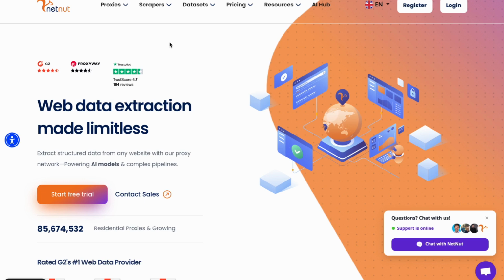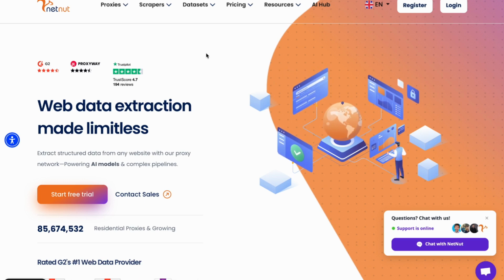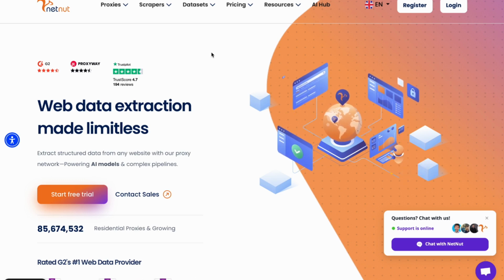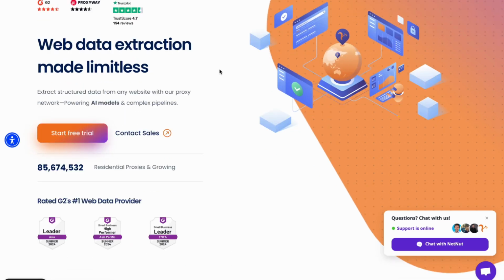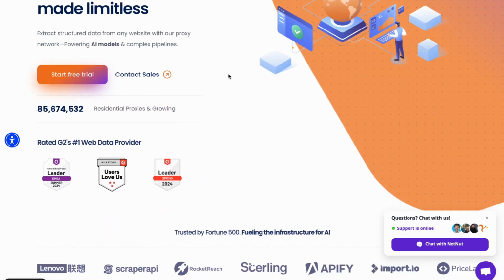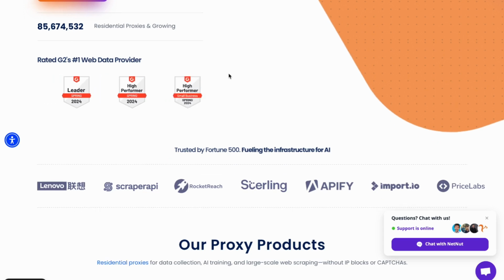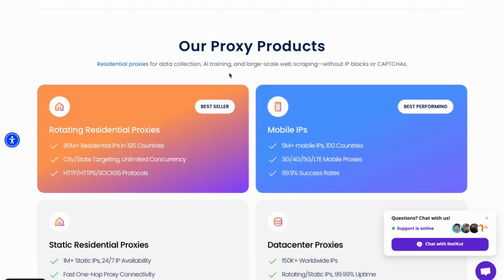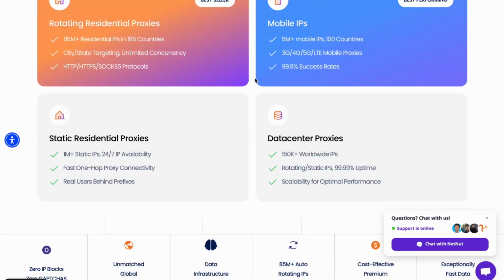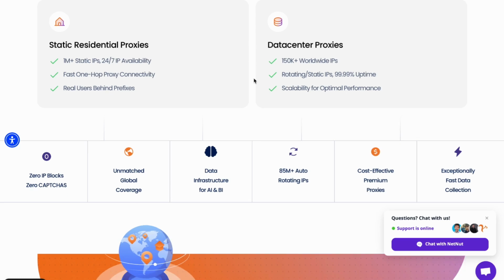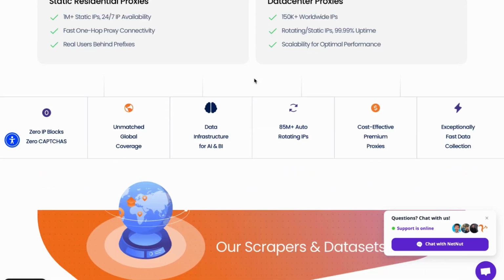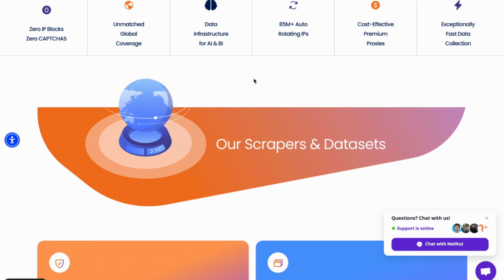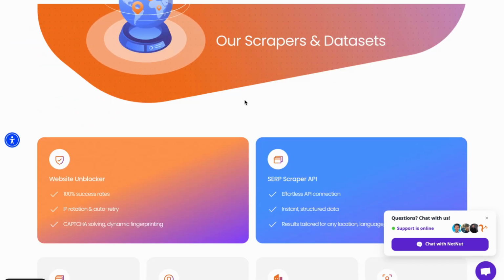Another commercial alternative for geo-targeted proxy access is Netnut. Unlike peer-to-peer residential networks, Netnut can use static residential IPs sourced directly from ISPs. That gives you the speed of a data center proxy with the location trust and anonymity of a residential IP. This is a big win for use cases like ad verification, brand protection, and compliance testing. Their IPs are highly stable and don't rotate unless you want them to. You can also target by country, city, or ASN, making it great for verifying geo-specific experiences on websites or platforms. It's not the cheapest option out there, but for use cases where location consistency and low detection risk matter, Netnut is one of the strongest players in the market.